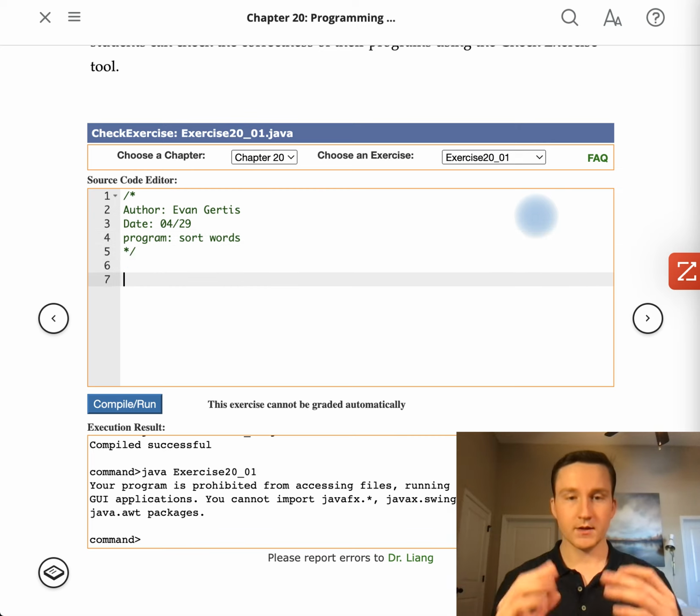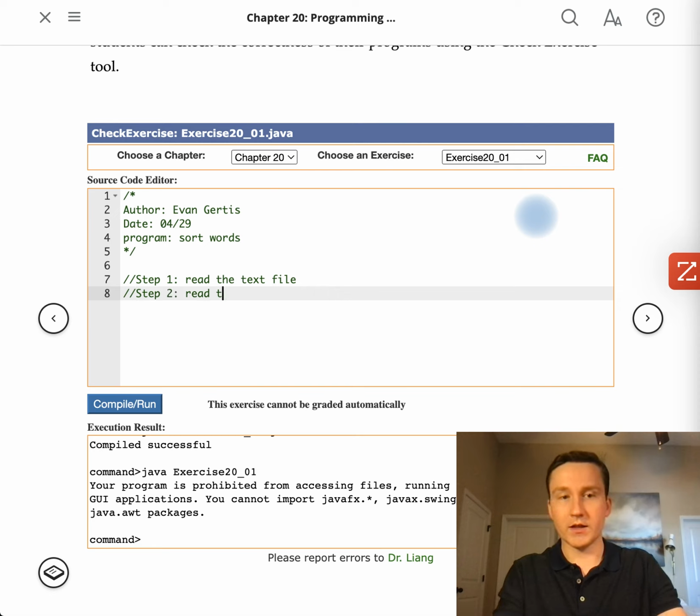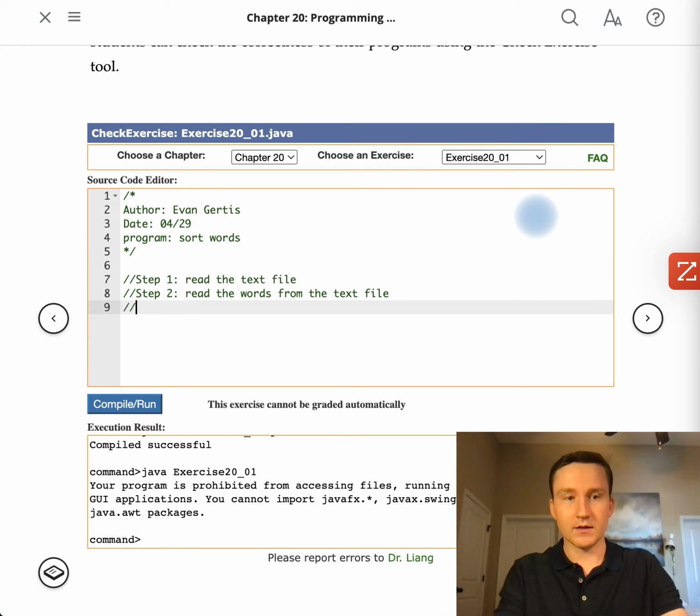Okay, now quick tip. The number one thing that you need to do whenever you're writing your program is plan out the steps. So here we have step 1. Read the text file. Step 2. Read the words from the text file. Step 3, add the words to a priority queue with a comparator to sort them alphabetically.